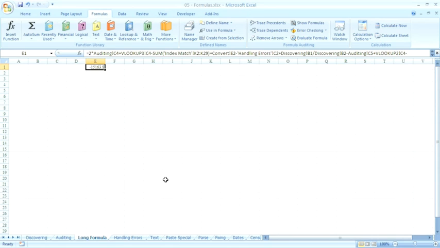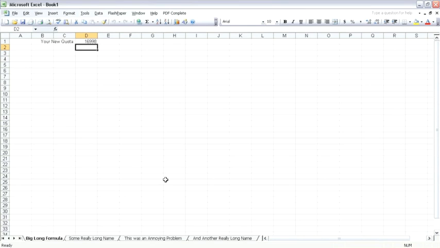Now, here's a situation where Excel corrected a problem that has been plaguing us forever. And since it's corrected, it's really hard for you to see just how bad the problem was. So I'm going to ask you to sit back as we go back into the Wayback Machine and take a look at this problem in Excel 93. I'll Alt-Tab. Okay, so we have a spreadsheet here in Excel 2003, and up in row 1, we have a really important number, your new quota for next week.